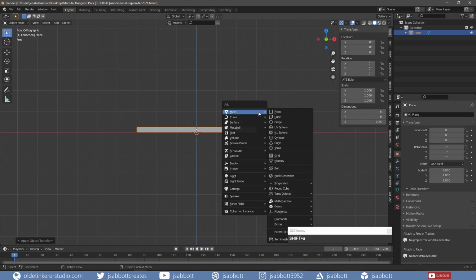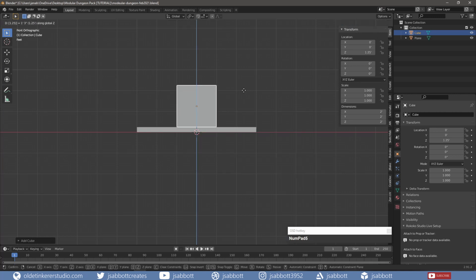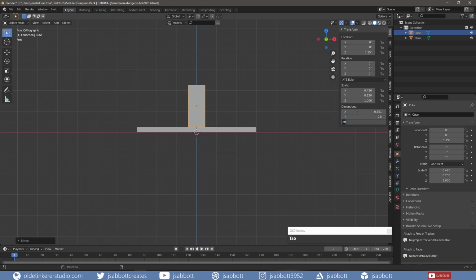I add a cube and I scale it to the size of a brick. I then align the brick to the floor.